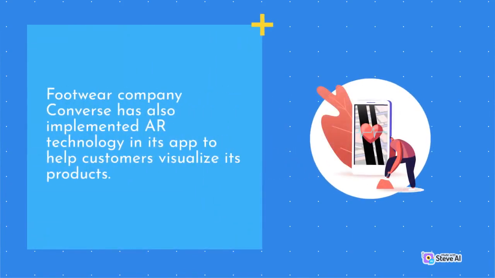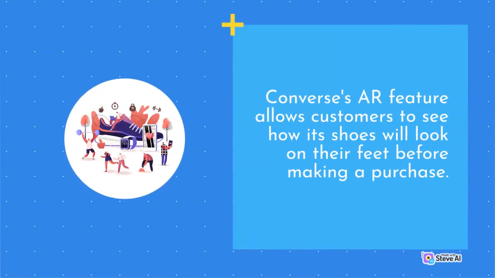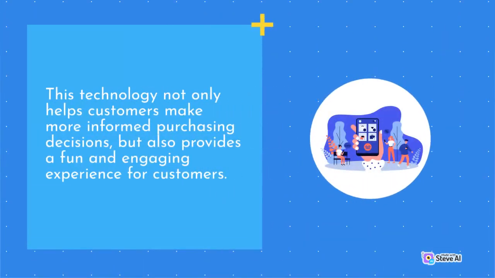Footwear company Converse has also implemented AR technology in its app to help customers visualize its products. Converse's AR feature allows customers to see how its shoes will look on their feet before making a purchase. This technology not only helps customers make more informed purchasing decisions, but also provides a fun and engaging experience for customers.